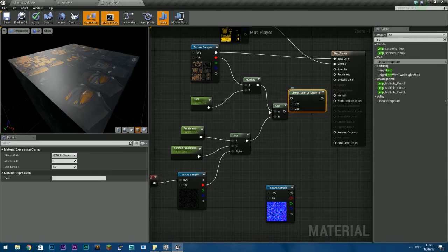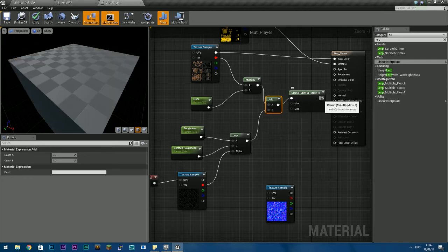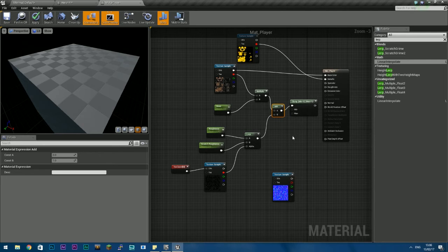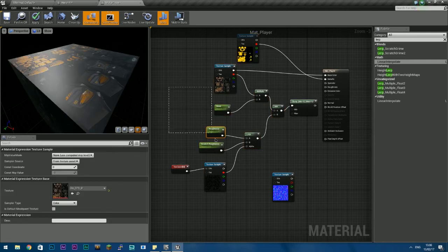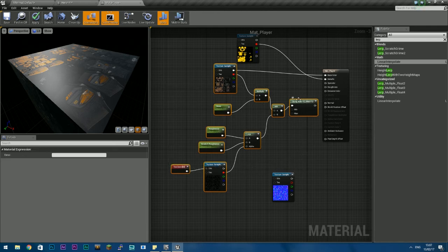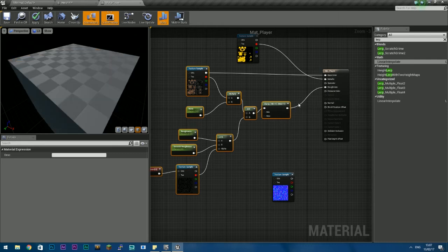And natively it'll be 0 and max is 1. So if you want to play with those, you'd have to create scalar parameters, but for our needs, this is fine. I am going to move all this back, because I like to be a little neat here. And I'm going to drag this guy into roughness. And let's see what happens on the update.